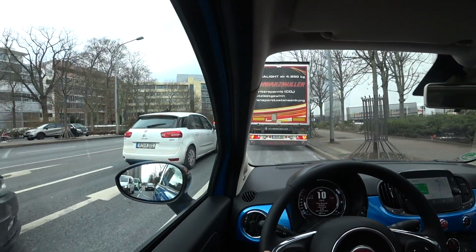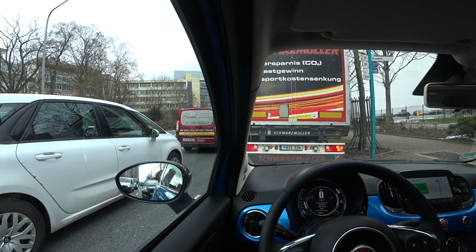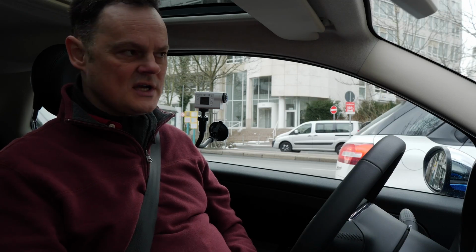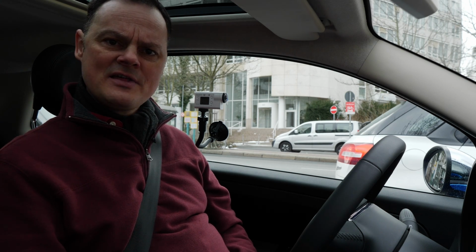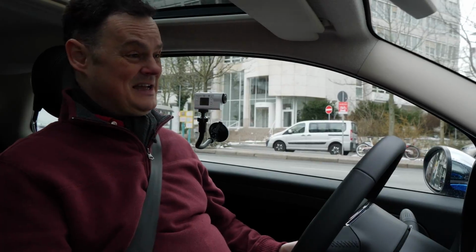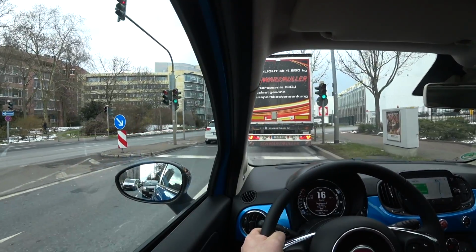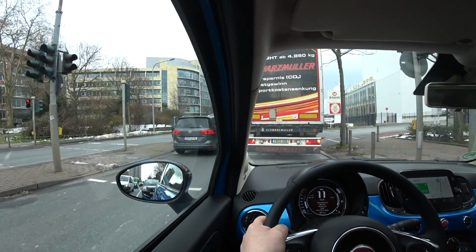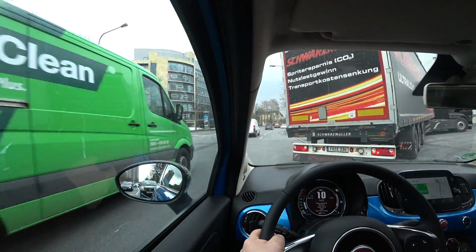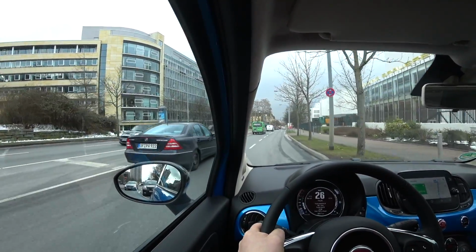This car, I think, comes in at around about 1,000 kilograms. It's very light, so you don't need to have massive braking power. But it does deliver, and we've driven in some snow and ice today, and it performed very nicely there too. Although I will say this car has been fitted out with winter tyres, and you really do feel the benefit of that. Hopefully, with summer tyres, the ride should be even more comfortable, but around town through the potholes, it's really very nice.